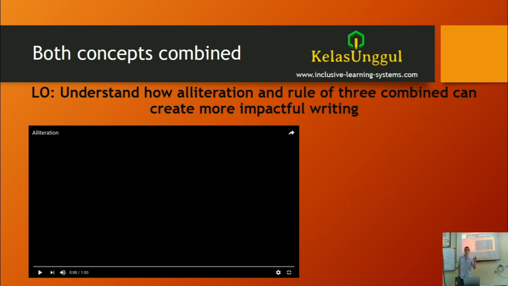Right, so these are famous songs. I want you to look for the rule of, well, most of them have just got alliteration, okay? There's gaps in between some of the words, which is absolutely fine. In the song at the end especially, it's got rule of 3 alliteration. I want you to listen how it makes the lyrics more powerful to the listener.